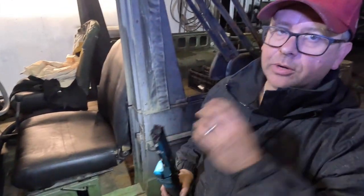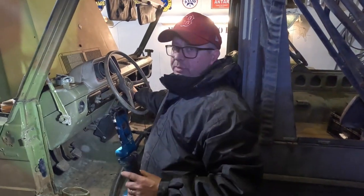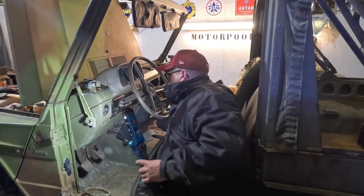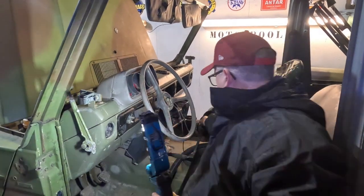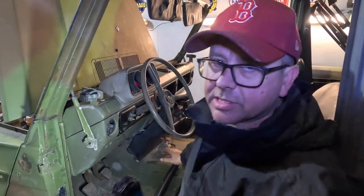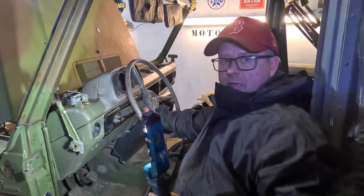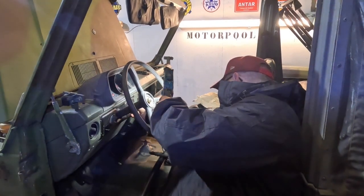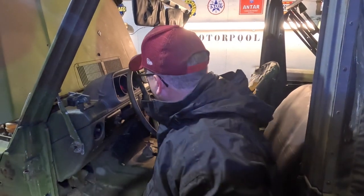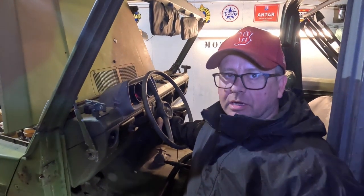And what we're going to do now is the first start in minimum 10 years. So it does look a bit Heath Robinson. We've had to chuck some wires around. So we're going to put electrics on, power's on, make sure it's in neutral. We're going to pull out the preheater, just waiting for that to warm up, and hopefully I'll pull it fully out and we'll see if it starts.